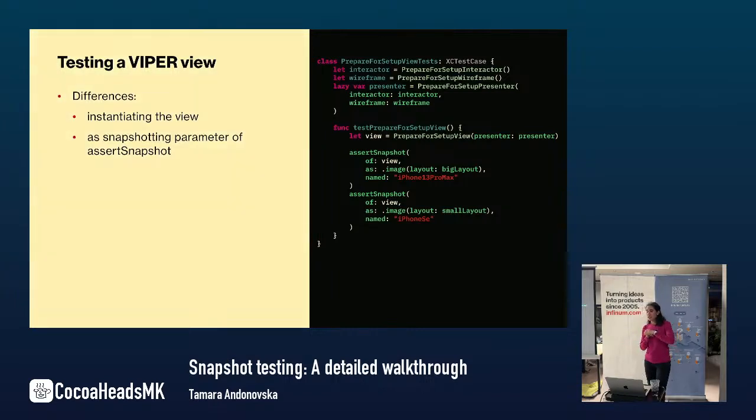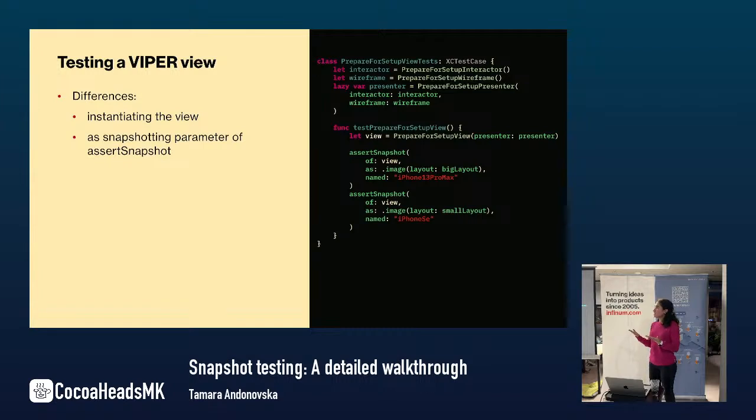If you're testing a Viper view, and I'll explain why I'm using a Viper view here. It's kind of a loose definition. It doesn't have to be a Viper view. It just has to be a more complex view. Because previously what we were testing was a small fragment, a component, if you will, which is a smaller view, not too complicated, and the bigger complex views consist of 2 or more of these component views.